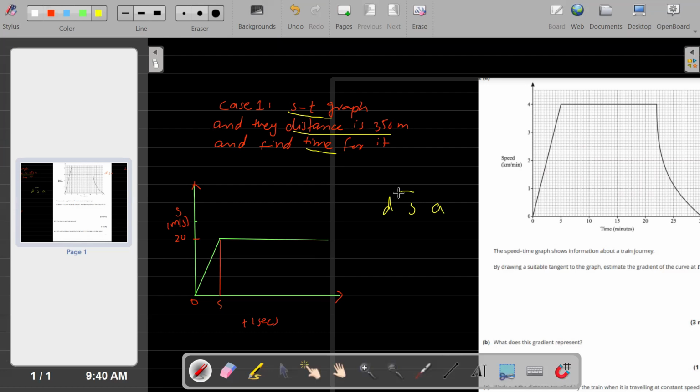Then what would I be doing? I have to move backward. To move backward, I have to take area under the curve, isn't it, Fatma? Yes, miss. Okay, so quickly I will take area under the curve. Now to take area under the curve, what will I be doing?